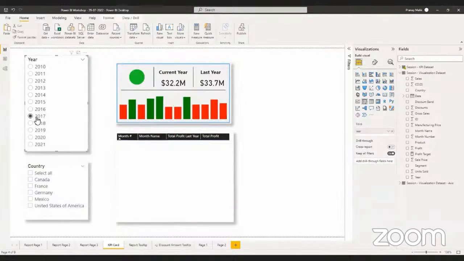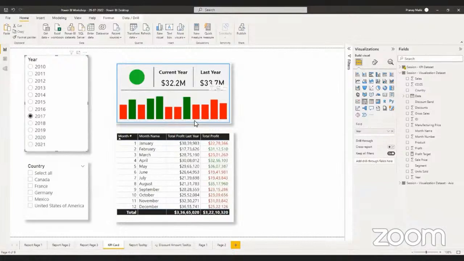What happens here? If you select 2017, Power BI automatically does this calculation for you. You don't have to go ahead and filter out 2017, select that, go ahead and create this formula. Power BI does all of that for you in one shot. If I select 16, if I select 15, and so on, it automatically does this.